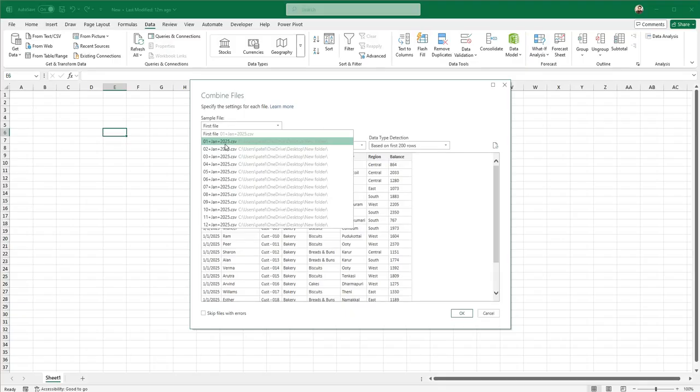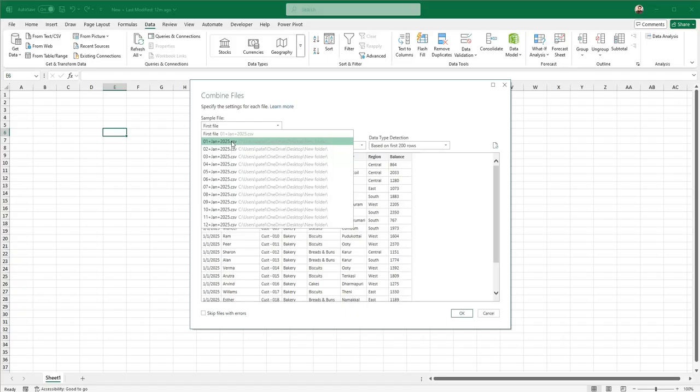At this point of time, we are assuming that each file contains an equal number of columns and the headers are also the same in nature. For example, if in the 1st of January file the headers are in capital letters, and in the 2nd of January file the headers are in small letters, Power Query will not be able to append that. Power Query is case sensitive, very importantly. So our headers are in similar formats, plus the number of columns is equivalent in this scenario.